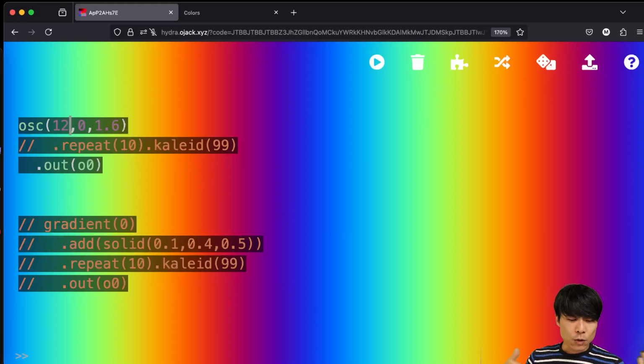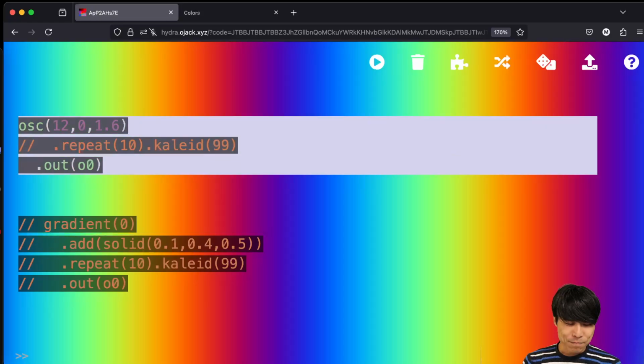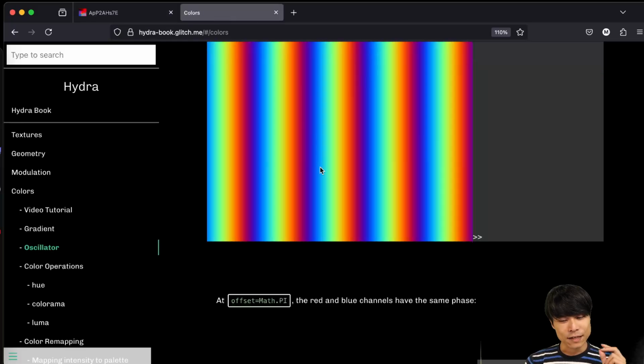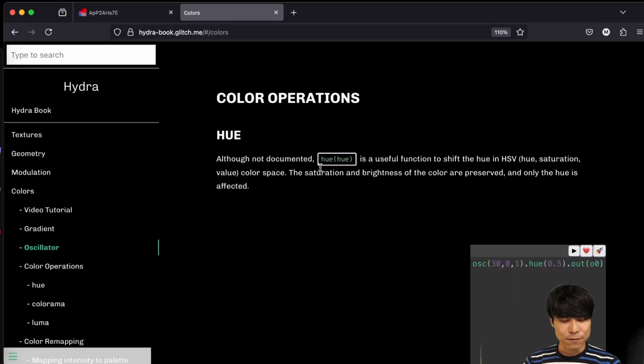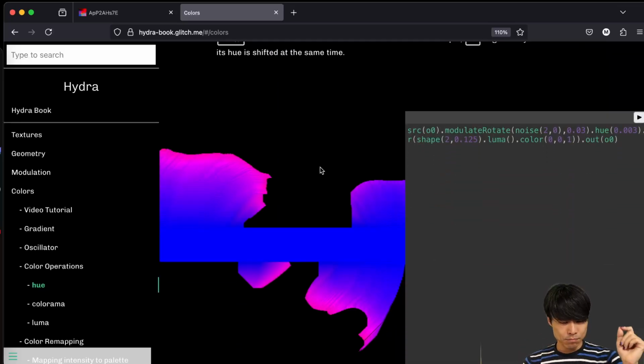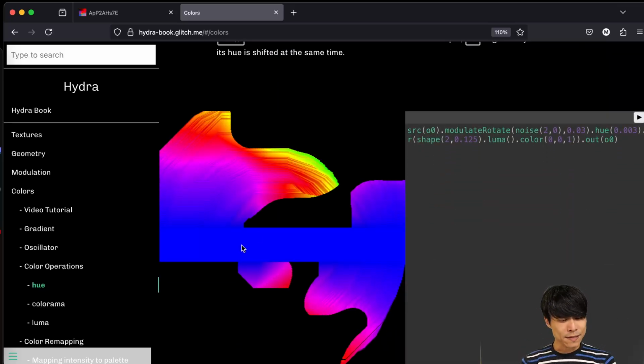That's why it looks a bit like a rainbow, but it's not exactly a rainbow because it's not a color spectrum. And if you really want to make a color spectrum, I'm going to diverge a lot here, but I'm going to do it anyways. There is a very ad hoc way to do it, and there's a hint in the following example in the Hydra book, which is hue, with a feedback with hue. This is already creating some kind of gradient in this one here.